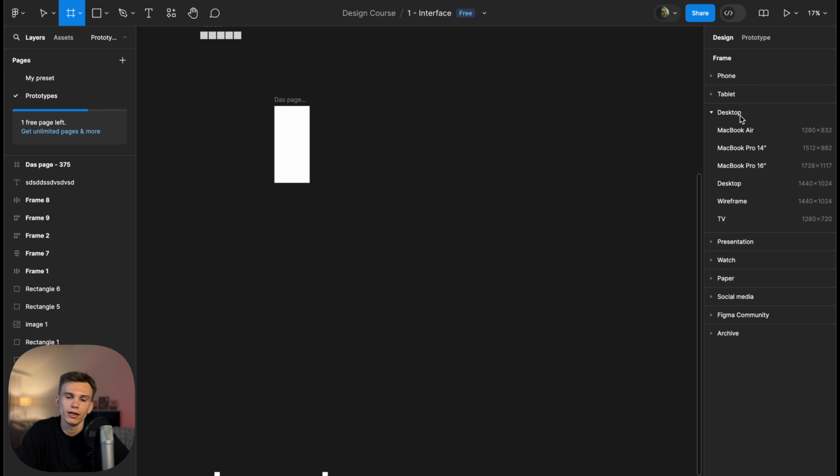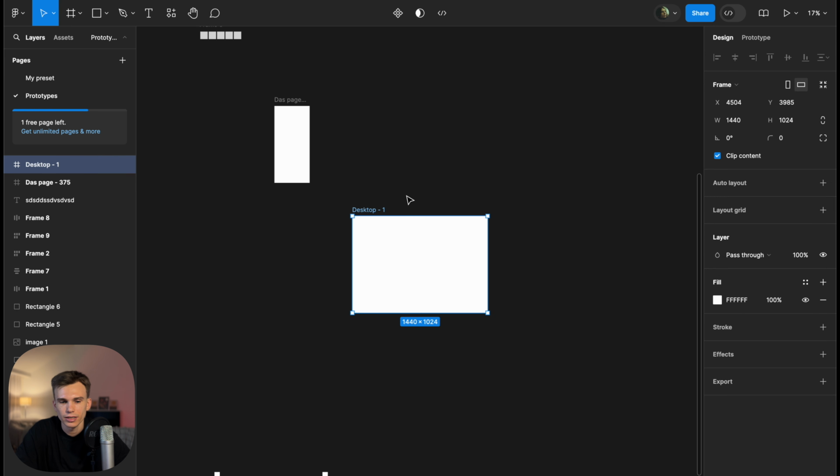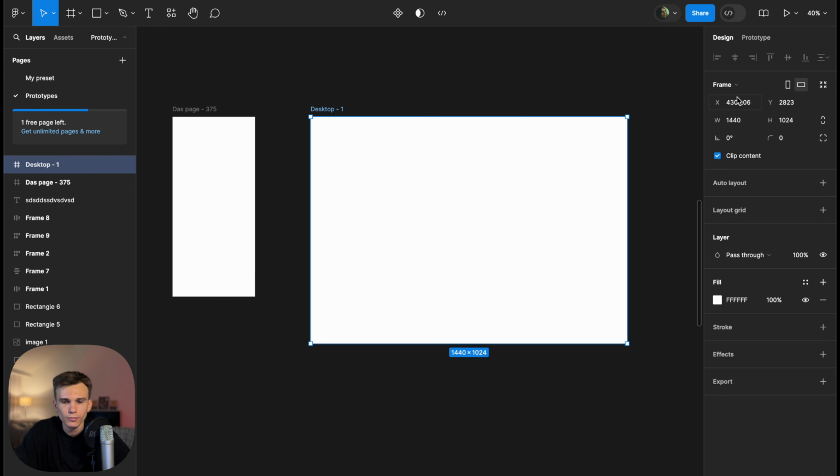It could be any device that is similar in size. But usually people also use desktop. This is not a desktop, this is a laptop. It shows it as a desktop, but in general it's laptop size. Usually, mostly we create the design for this size, 1440, but the height is not correct.